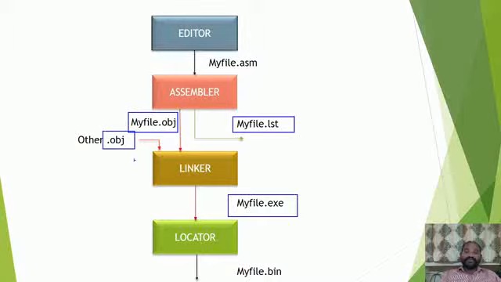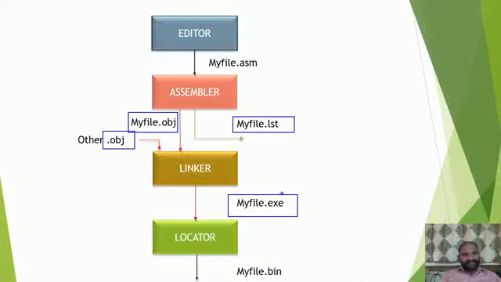The linker is linking all the .obj files, as well as assigning relative addresses to the instructions in this particular program. It is assigning relative addresses, not physical addresses. Relative addresses are what I can also call virtual addresses. It is not the exact address. We expect that the address is there in the memory, but it may not be, because the actual address is assigned during execution of the program. Till that time we have virtual as well as relative addresses.